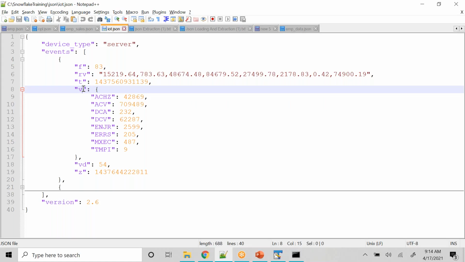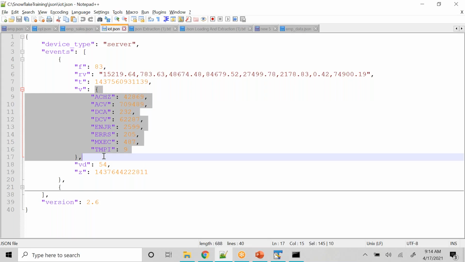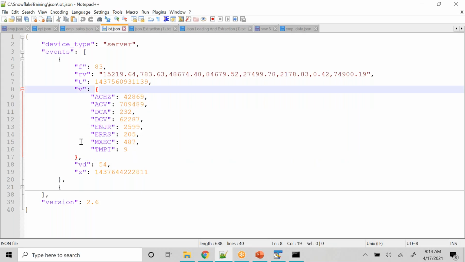Are you able to follow me, please? Yes, sir. Like events, this is also one more title. V is the title. Events is the title for an array. V is a title for a JSON. This is a nested JSON, JSON inside a JSON, because whenever you see flower brackets and end flower brackets, that is a JSON.